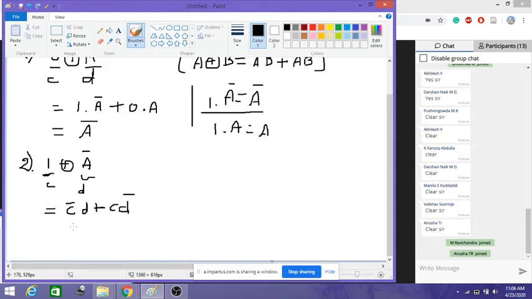Let us substitute: C is 1, so C bar is 0, and D is nothing but A bar, plus 1 into D bar, which is A. So 0 with anything is 0, and we are left with A. So 1 XOR with A bar will result in A.